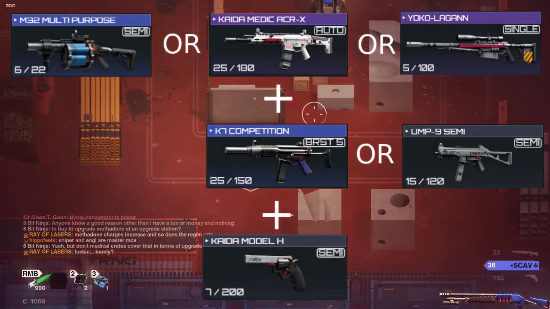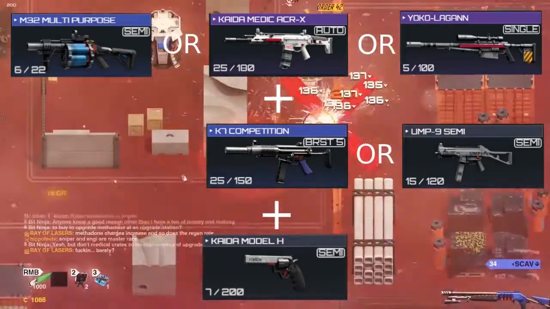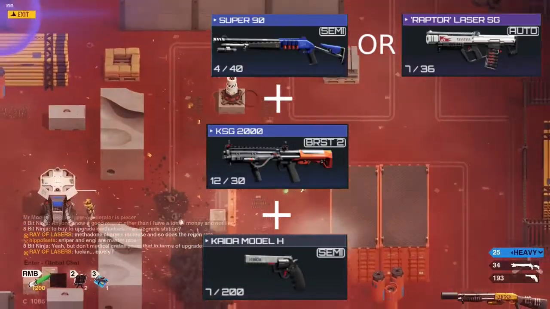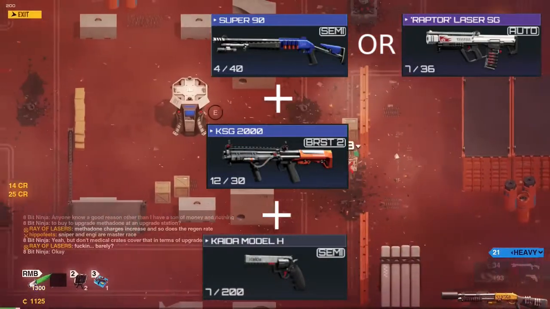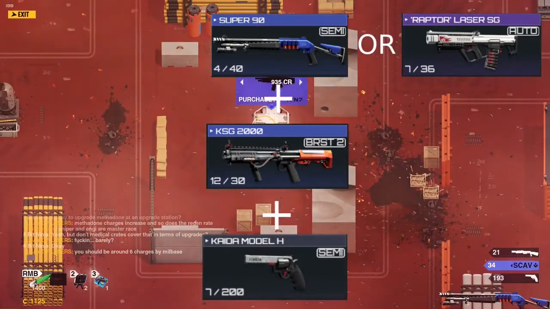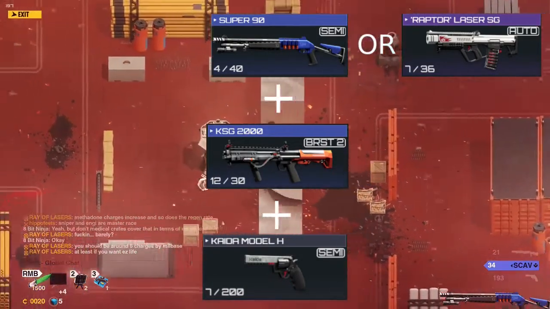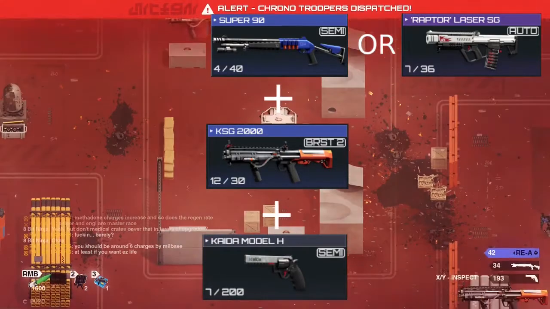Now, the second build for the Raider, and one that I'd argue is more Chad, but harder to play with, is having two shotguns. Now, if you're going to go with a shotgun on the Raider as your primary, you need to have either a second one or another primary as your secondary. Basically, a shotgun is not a good primary for the Raider unless you have two of them. Now, my personal recommendation is the KSG 2000 and the Super 90. If you can get that combination, that is so nice to play.